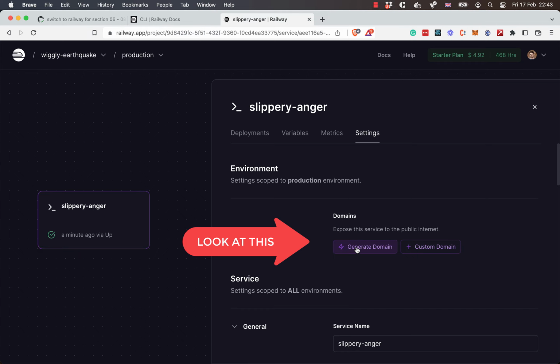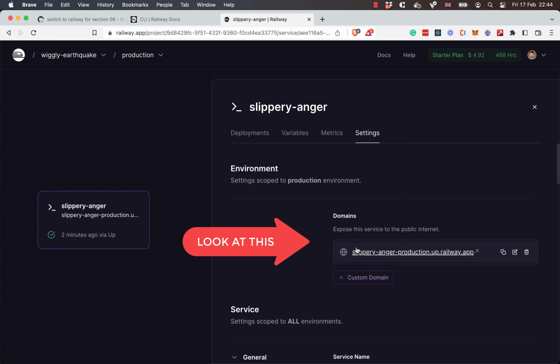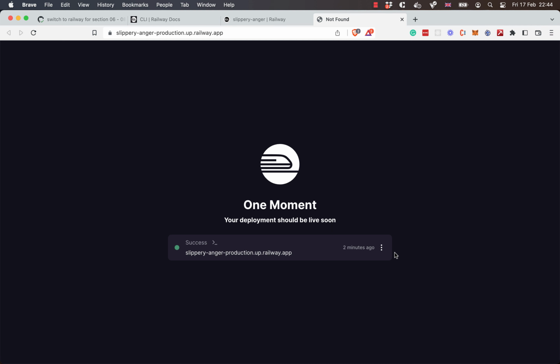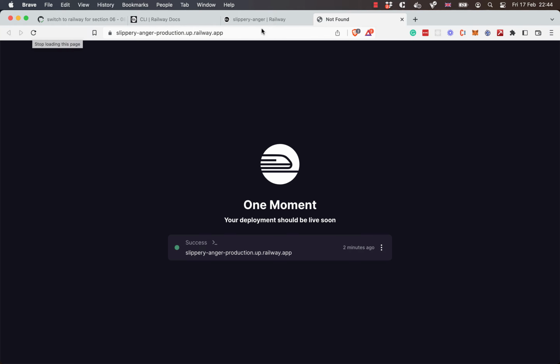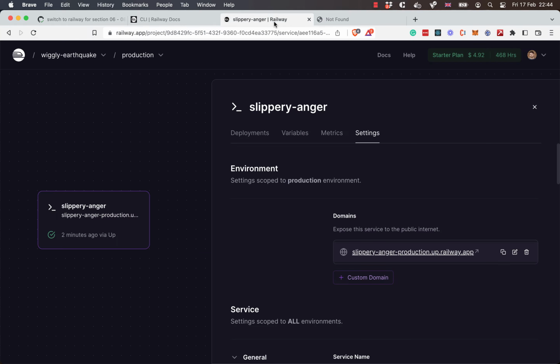Next, and very importantly, we need to generate the domain. So that's in the settings for the project. If you don't generate that domain, you won't be able to visit your app. So make sure you do this. And then that will generate the domain you can go and visit. And it takes about a minute, I guess, to complete. So right now it's not quite done yet. I'm going to impatiently refresh the page and it's not going to be quite ready yet. I'm going to just leave the video running and not skip so you can get a good feel for roughly how long it'll take to start working. It shouldn't be too long.